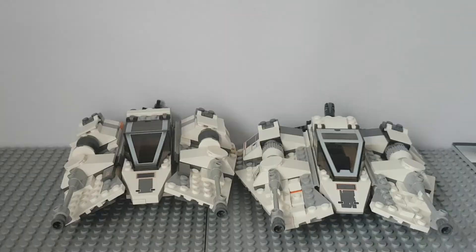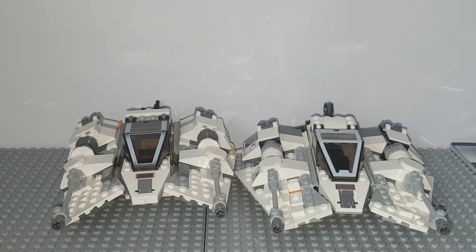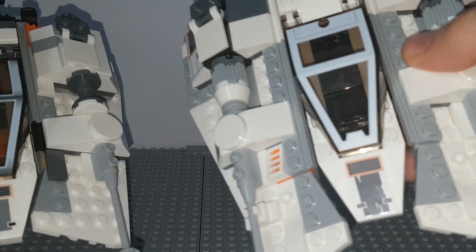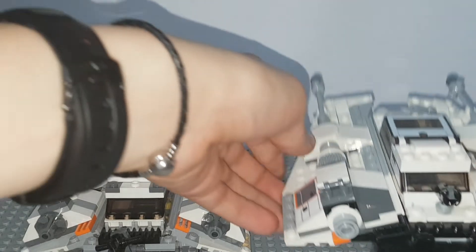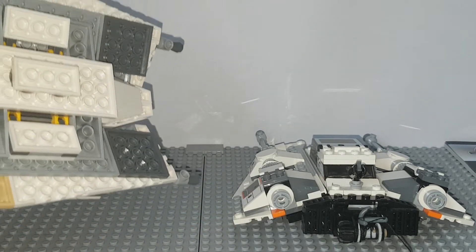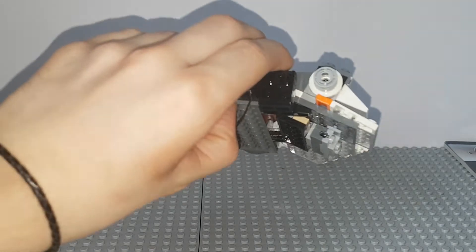Let's compare the two Snowspeeders. The first notable difference is the 2019 version is longer and has a lot more pieces. The 2007 is small because it was designed to fit through the doors of Hoth Echo Base — set number 7666 — so that's why it's so small. With 2019 you can take more liberties and make it bigger. The tops, both years shown side by side. 2019 has a nicer back end out of the two. The 2007 does not have any missiles or stud shooters on the bottom — this one does, but I removed them because I don't like them at all. They're not bad as display pieces.